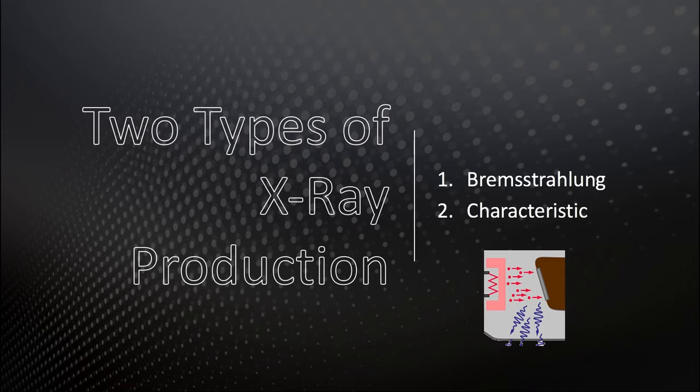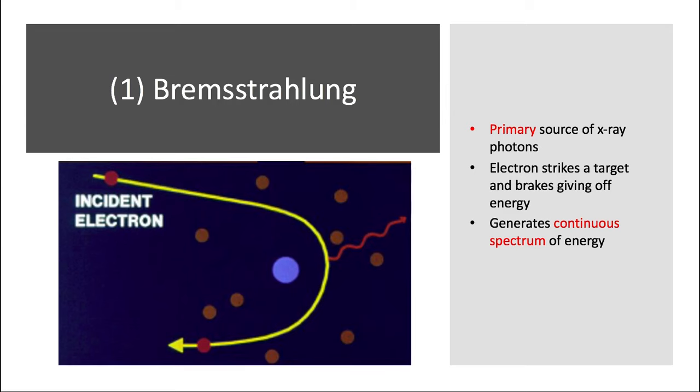So let's talk about the two types of x-ray production. So now we're zooming in on the part of the x-ray tube head where the electrons are striking the tungsten target to produce x-rays. So first we have bremsstrahlung x-ray production. This is an interesting German word. It's from bremsen which means to break or slow down and strahlung which refers to radiation.